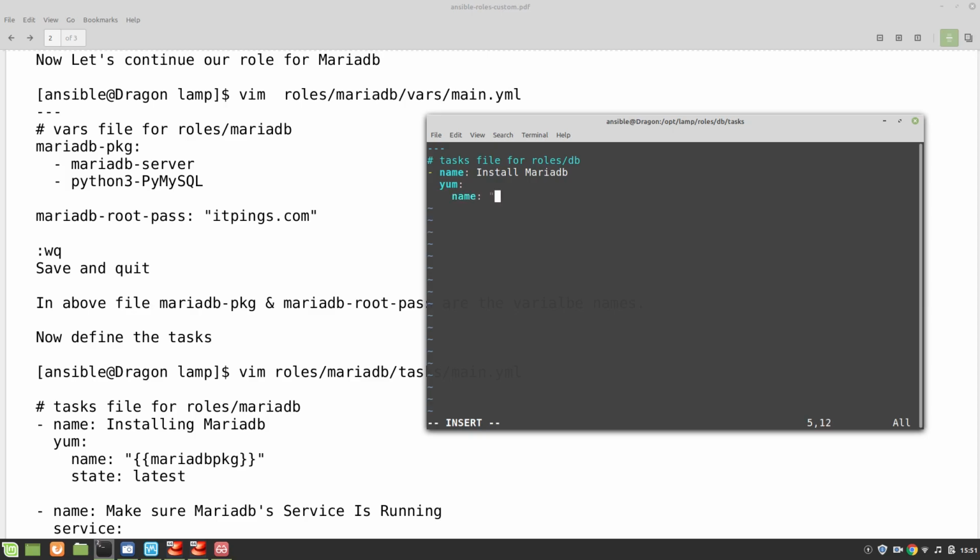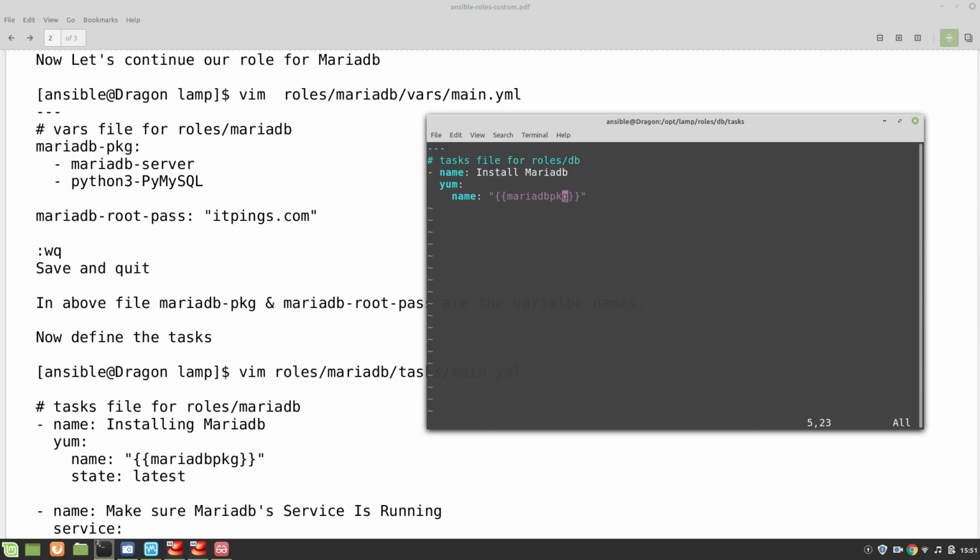To define it, you will use curly braces, and in these curly braces you will put MariaDB package. Okay, what you need to do is remove that dash actually from here. Make it MariaDB package.